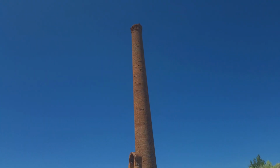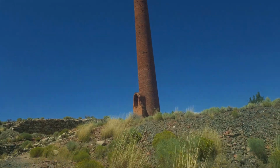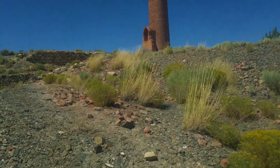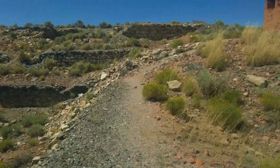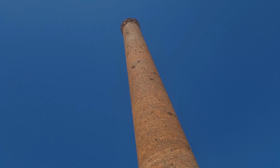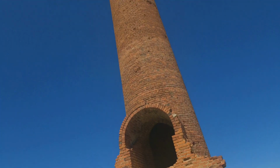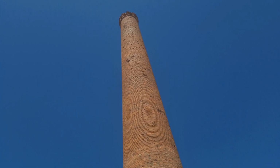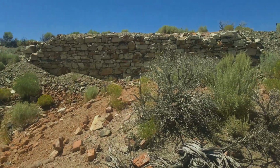These high winds, it's really surprising that this thing is actually still standing. See a few bricks at the very top that are missing. All along the edge. It's kind of scary to get close to it. There is a path leading up to it, so let's go check it out. Check this sucker out, man. That is tall. I don't know, that's a good 15 stories up, I would guess. But man, it's still standing. It's almost freestanding, I guess. The cylindrical shape, I guess, has helped reinforce it against the wind.